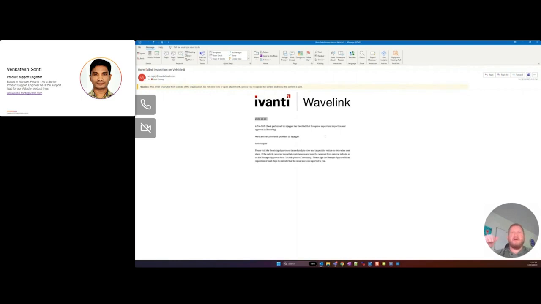So immediately we're enabling a downstream workflow to occur by informing a supervisor or a maintenance worker that this fork truck requires immediate attention in receiving. Please go and see if the fork truck can be used for the rest of the day in its current state, or if it needs to be removed from service and put into a maintenance queue.